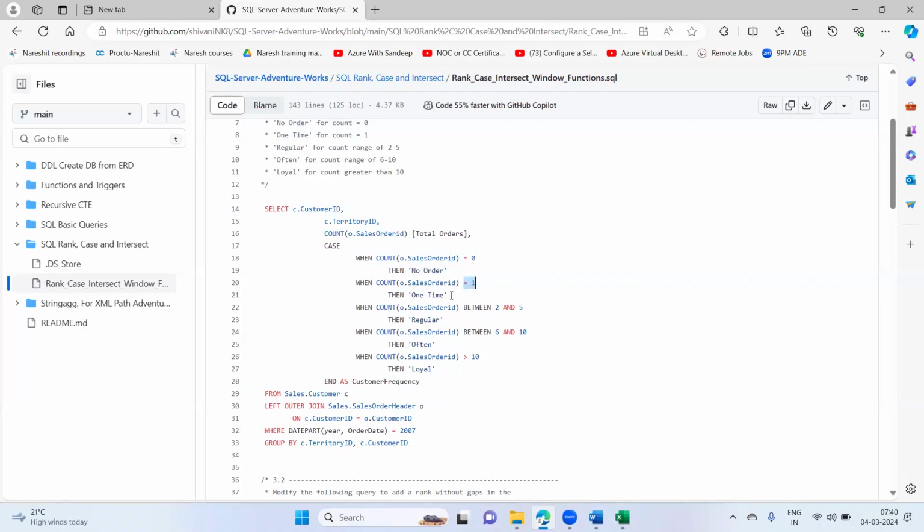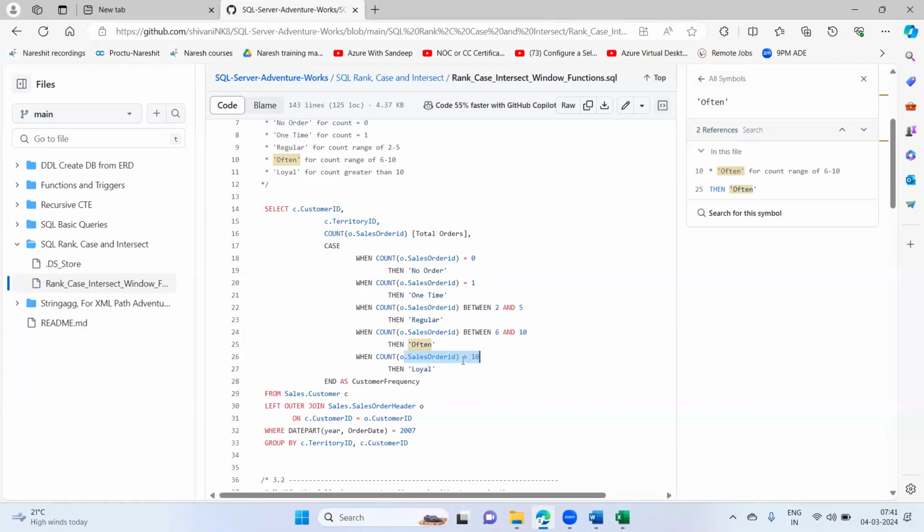When it is one, then one time. When the order count is between 2 to 5, then it will be regular. When it is between 6 to 10, then it is often. And when it is greater than 10, then the customer is a loyal customer. And the case statement column is customer frequency.